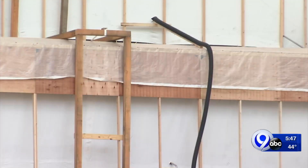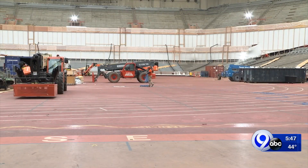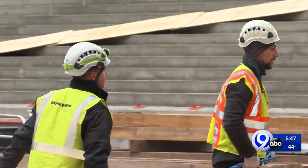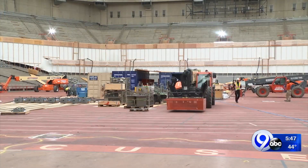That's why many of the seats were removed so they wouldn't be damaged in this process — those will be reinstalled. The white wrap you see around the inside is actually shrink wrap like on a boat. Everything's framed off and waterproofed where the ribbon boards are, to separate the bowl from the concourses. They've been going 24/7 since the last game here on March 1st, working outside by day and inside with temporary lights by night.